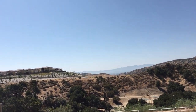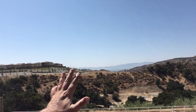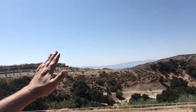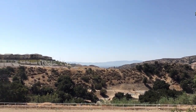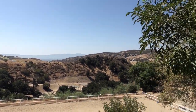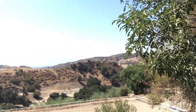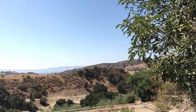So you've got hot air rising, and so up through these canyons, through these valleys, rises the air that had expanded earlier. It gets hot and it rises, and so it comes up through these canyons, and it's not a very pleasant breeze. It's a hot valley breeze, or a valley wind.